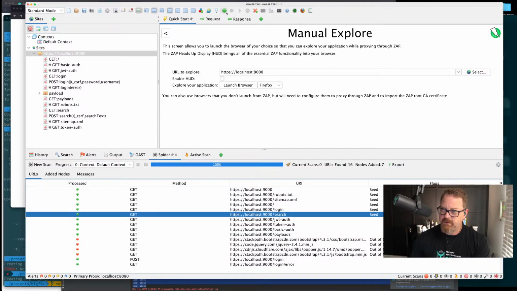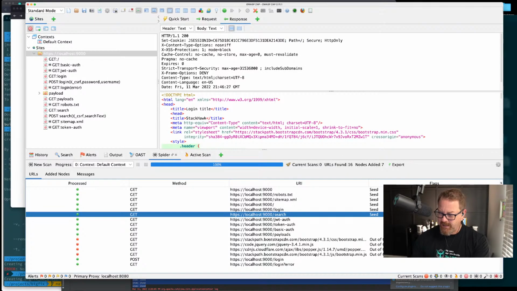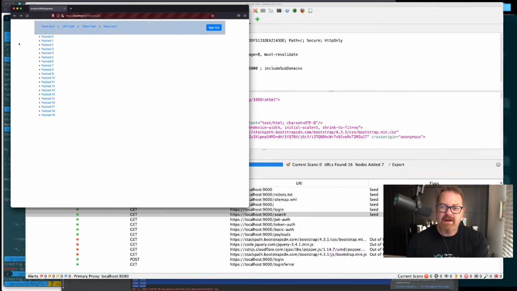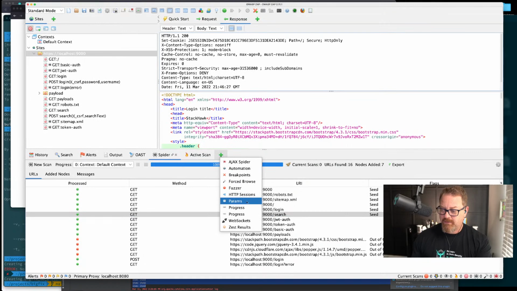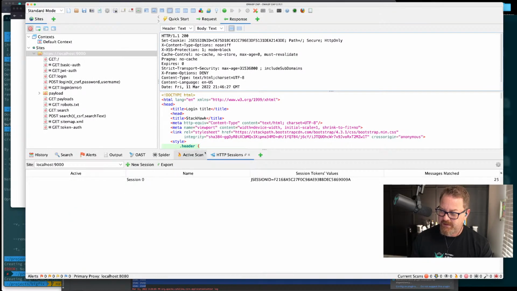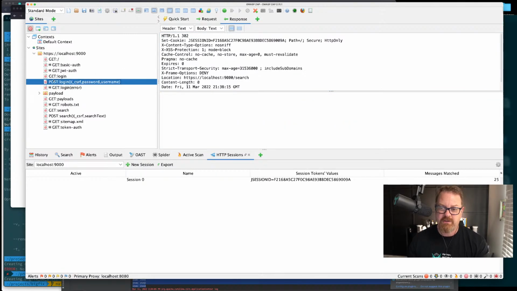Yep, I'm going to have to configure authenticated scanning. We're going to do authenticated scanning, because where we kind of cook this in is in the search items. Because that's behind auth, we actually have to do auth. So, let's see if we can get auth to work. HTTP sessions. Here's our session ID. Great. Okay, so on the login page, that's where we actually log in.